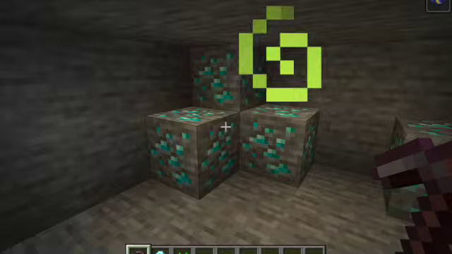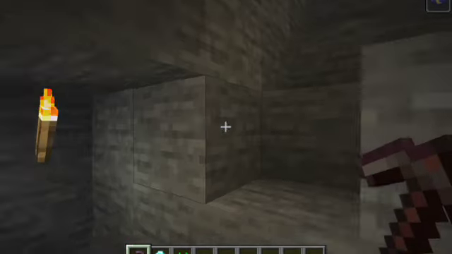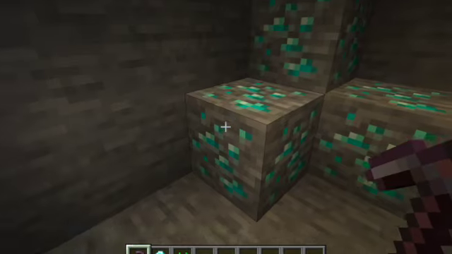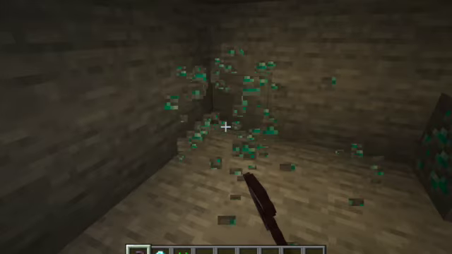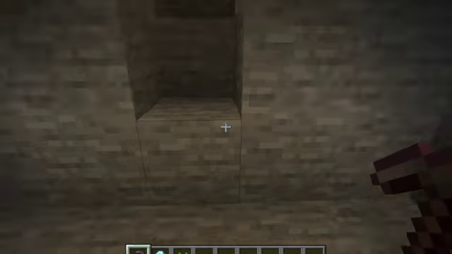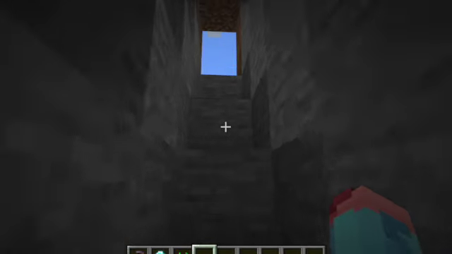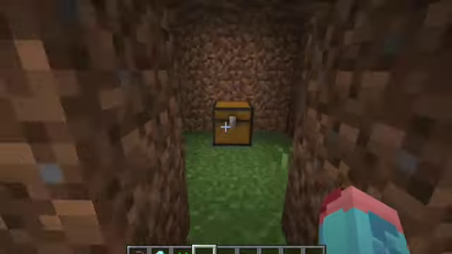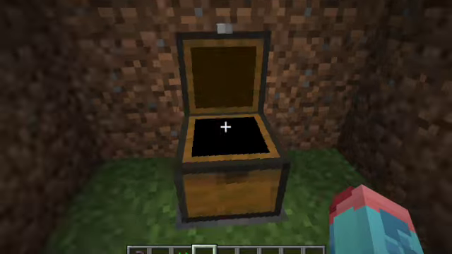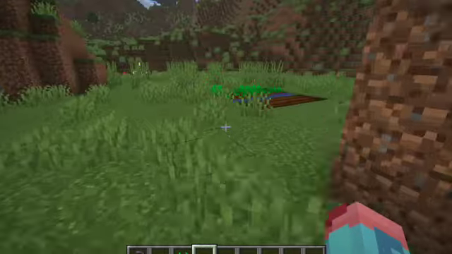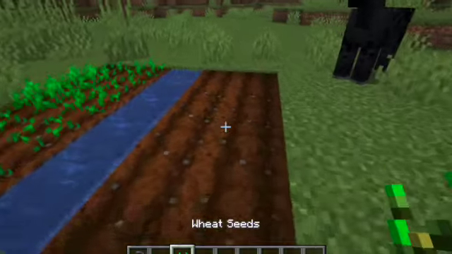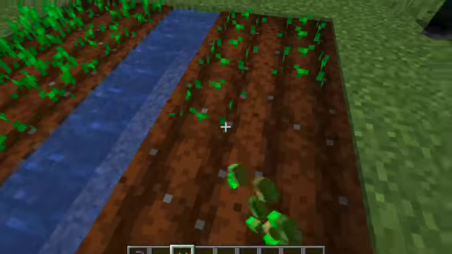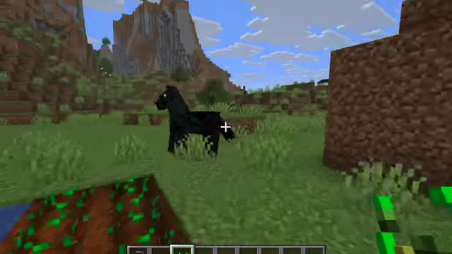So let's say you're down in the cave. You're kind of deep underground, and we're mining some diamonds. So we got our diamonds, and we go back up to our base and put our diamonds in a chest. So that's our friend, whatever, doesn't matter. I'm gonna put my diamonds in this chest, and then I'm gonna go do something else. I'm gonna go farm or something. Try to feed the horse.